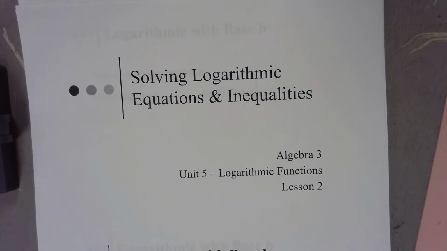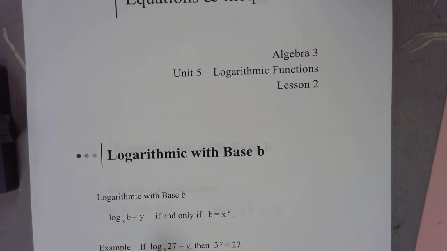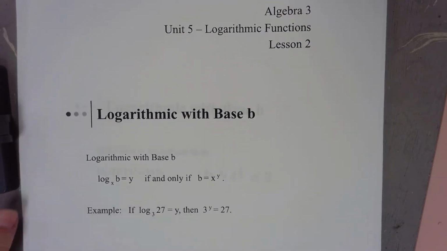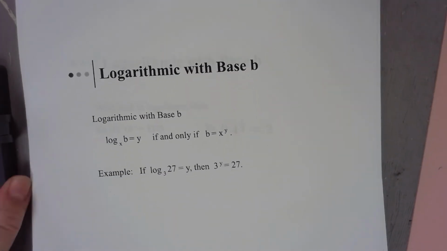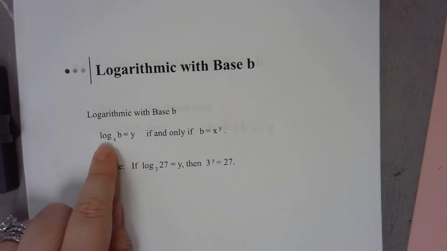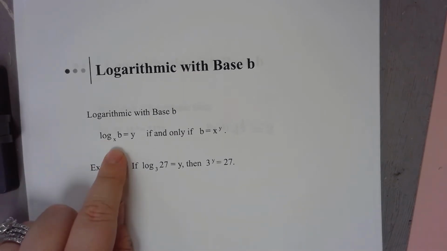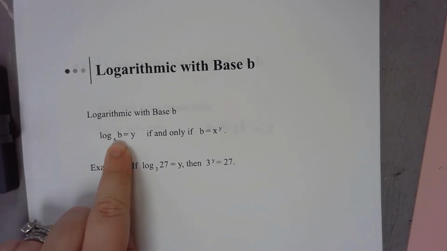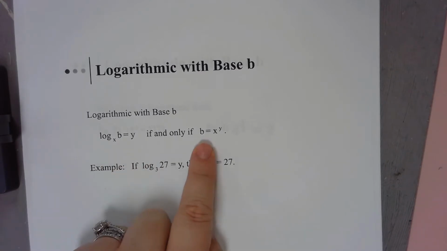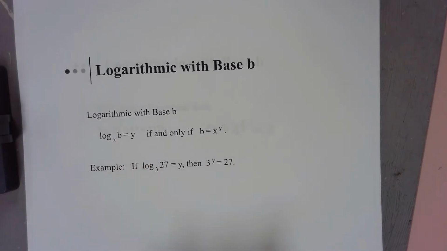Lesson 2 in Unit 5 is on solving logarithmic equations and inequalities. And so we're first going to look at a logarithm with the base b. A logarithm with base b looks like log base b of x equals y if and only if b to the y power is equal to x.